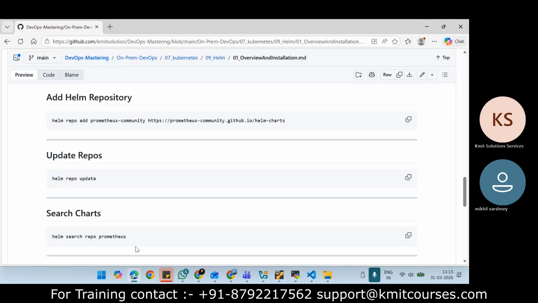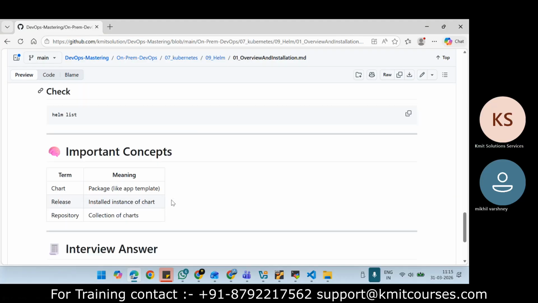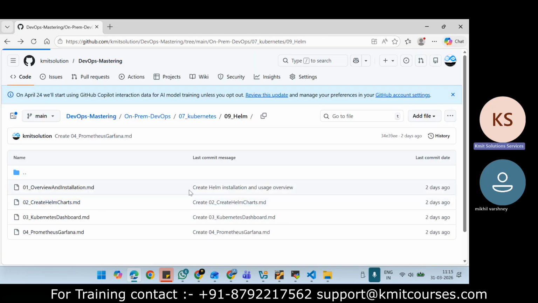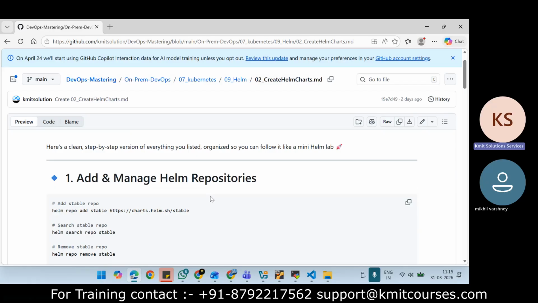So if I go to the next page, create the Helm charts. Earlier there was a stable repository, which was this. This is a remote repository, see, HTTPS, and if you want to use their charts in your Helm repository, you can use that.